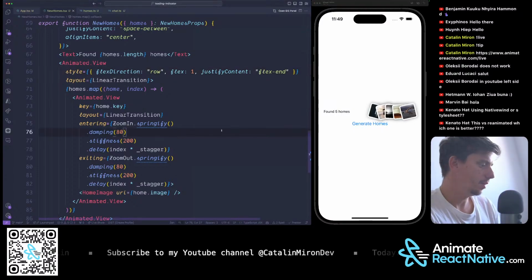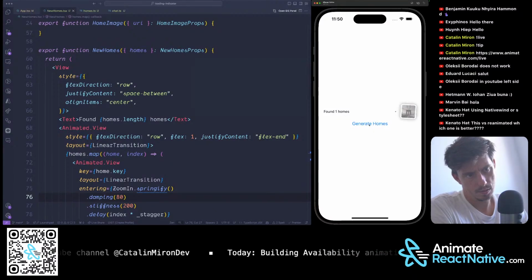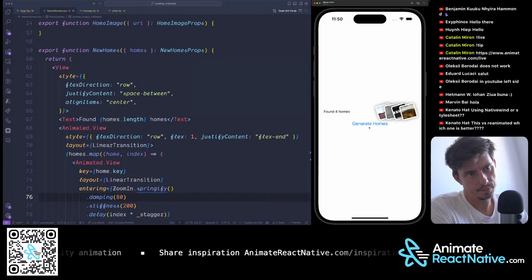And we can fake the loading now. So I think, yeah, we're going to have different states, right?